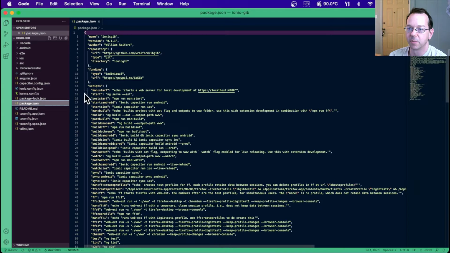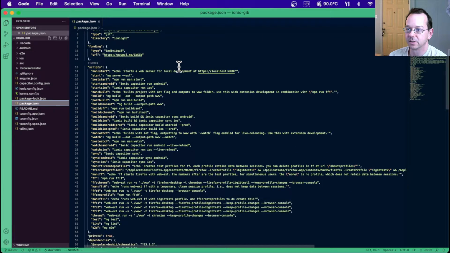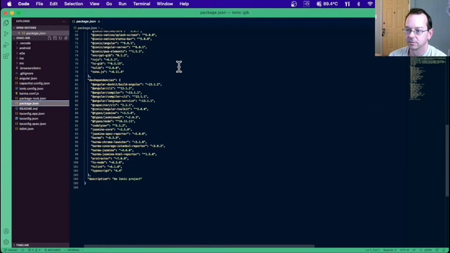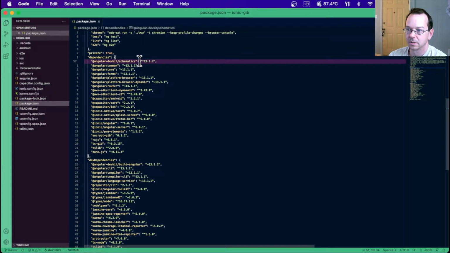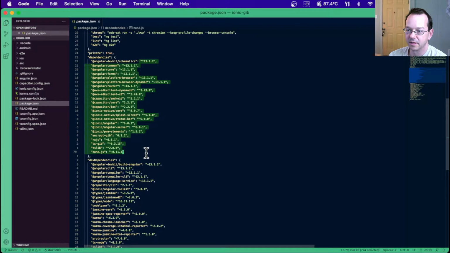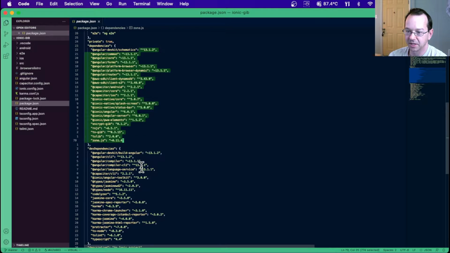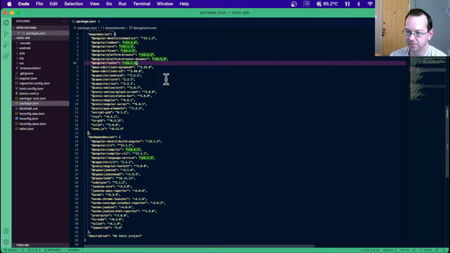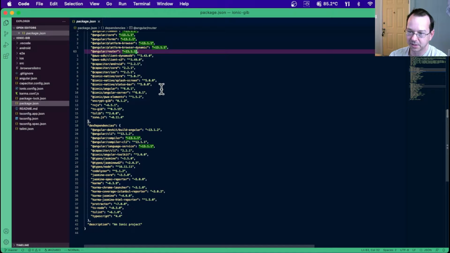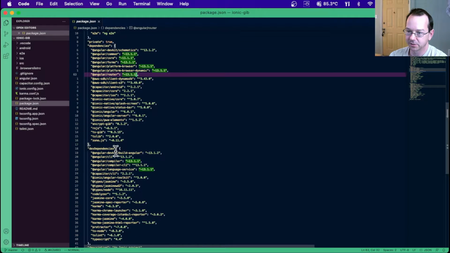So we're going to go over here to the package.json. So here's the runtime dependencies, here's the dev dependencies. The main thing is that it's an Ionic app using Angular, the Angular flavor. It installs Karma and Jasmine for testing, and also it's using Zone.